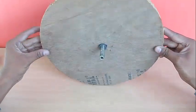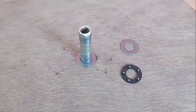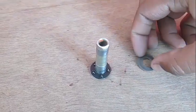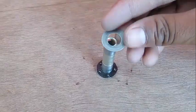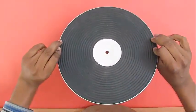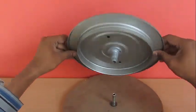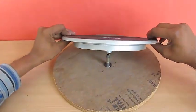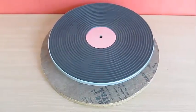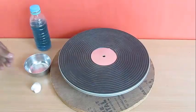This is the wooden base — this is the bottom part of it, and there is a pivot over here where you put in the ball bearings. This ball bearing allows the turntable to spin very smoothly. This is an old turntable, and this bush sits on the ball bearing. The turntable is very heavy, so once you give it a turn, because of the large moment of inertia, it will keep spinning for a very long time.